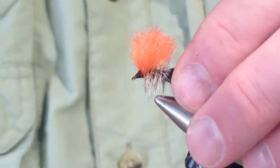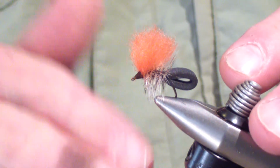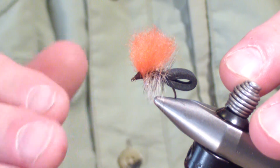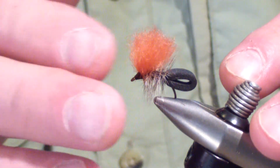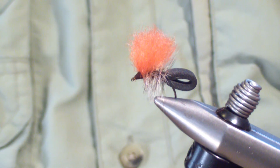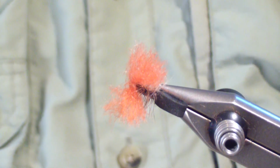It floats exceptionally well. Your foam butt will lay in the water. The hook presents the tippet naturally down, so it doesn't pull this fly under as bad. It's extremely buoyant. It's got hackle, the foam, and the wool indicator material. It's easy to see, and fish do take it. The foam butt indicator.